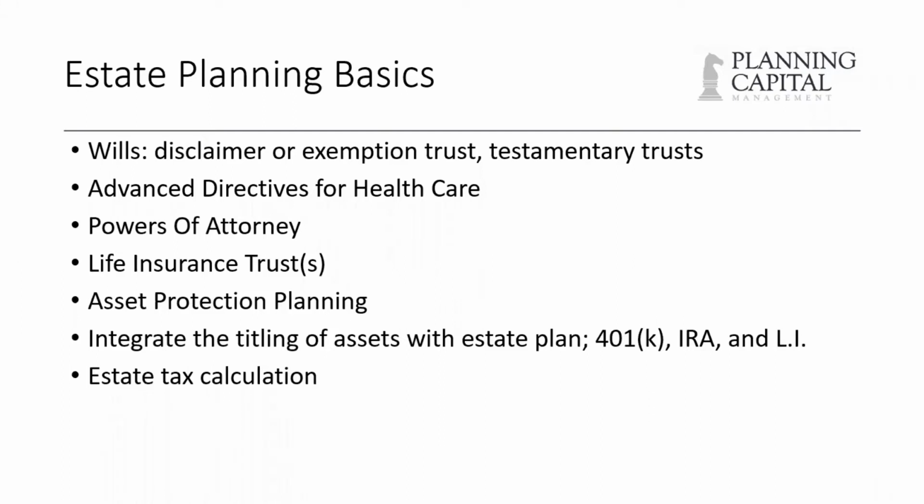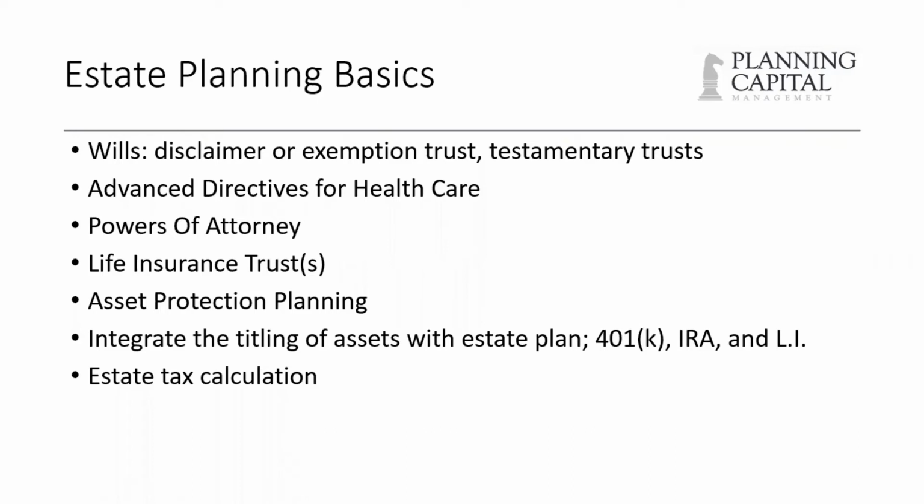And that with respect to your advance directives for healthcare and your powers of attorney, that you have the right agents. You want to make sure that you're entrusting people with your healthcare who understand what your goals are. And same with respect to a power of attorney, that you're naming agents who can handle financial transactions for you if you can't do it yourself. Some people like to name one agent, some people name 3 agents, and majority governs. So you want to look over the options when it comes to choosing your agents under your healthcare proxy and your power of attorney. By the way, that analysis applies to your wills as well, with respect to the appointment of your executors, trustees, and guardians.